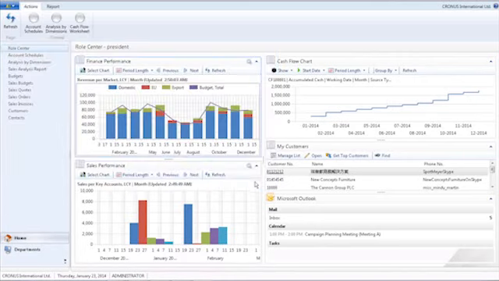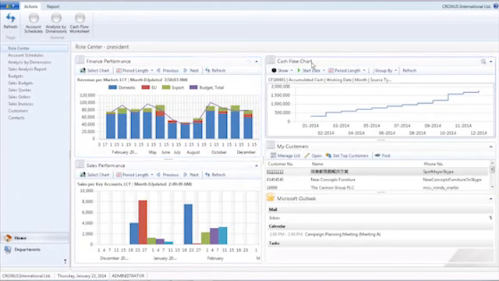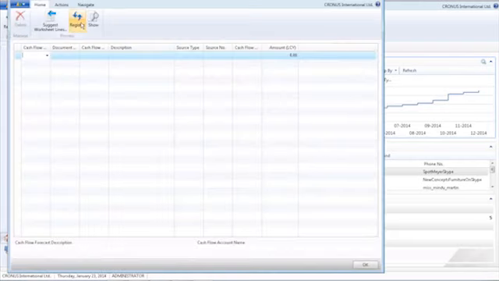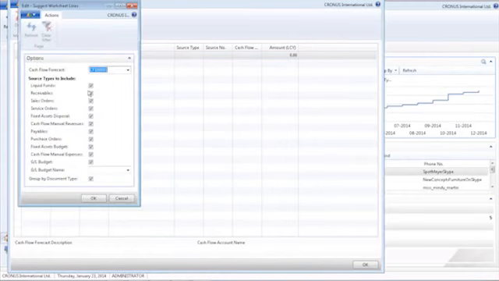Another part that is important for small and medium-sized businesses is the cash flow forecast. Can I pay my employees' salary? Can I jump on an opportunity that arises? In this case, I can see that I have a steady growth, but we can look into how these data were created. I can choose what kind of entities I want to have shown in my forecast. I can combine a specific forecast with documents and transactions that are already in the system.